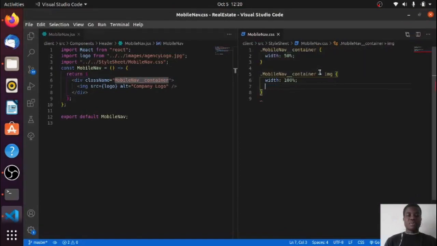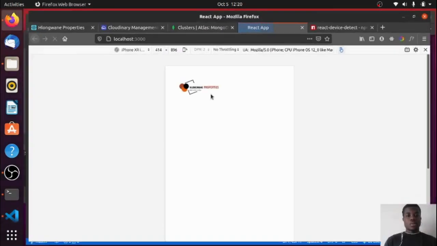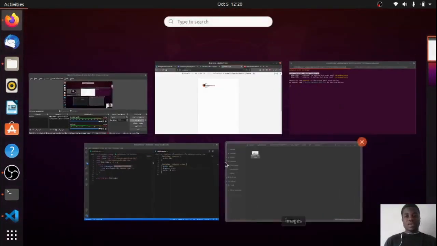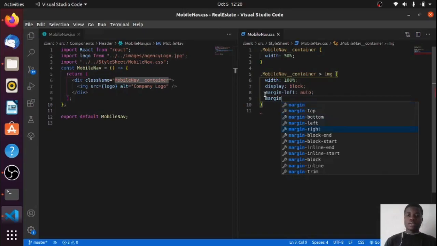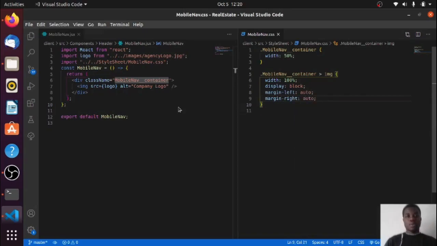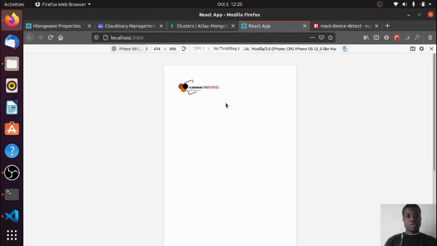Oh yeah, because we're dealing with an image, it has a display of inline, so we want to say display block, and this should work. That disappointed me, but let me say margin left of auto, margin right of auto, and this shouldn't disappoint me.